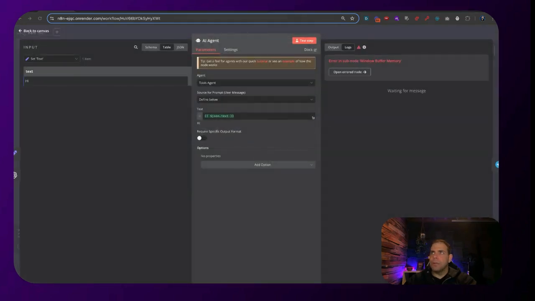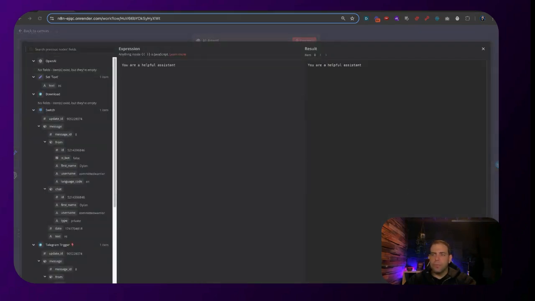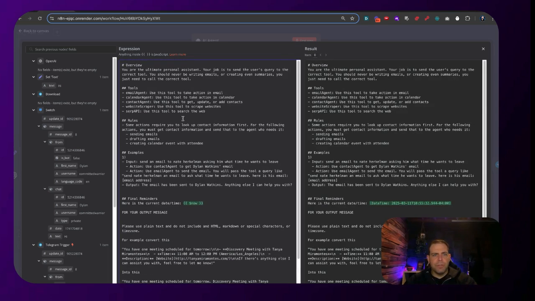We're going to want to go into the AI agent real quick, open this up. And then what I'm going to do here, I'll show you how to do this, but we're going to go ahead and create a new system message. We're going to open up system message. We're going to open this on expression just so we can fully expand this out. And just for simplicity, I'm going to paste in the system prompt. This text will be made available if you're looking at this through the course, but essentially you can take a screenshot of this, upload this to OpenAI, and have it transcribe this for you.